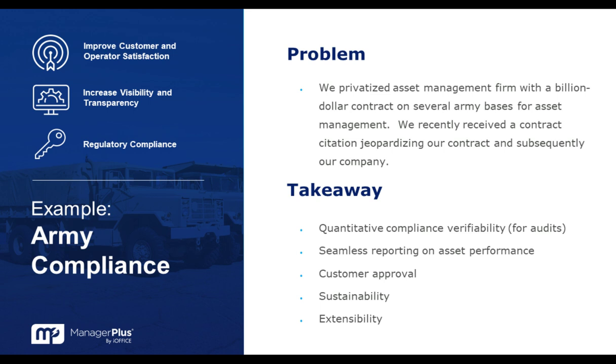And so they had a contract of over $1 billion with the Army that was in jeopardy because they weren't able to report, and they weren't able to show due diligence of their contract. So what we ended up doing is we revamped their whole asset management strategy, and we did some standardization across the bases. And I remember this took several months.